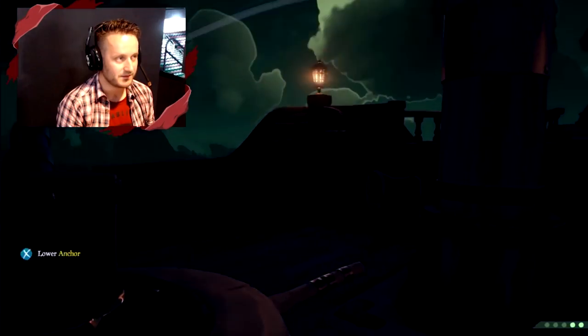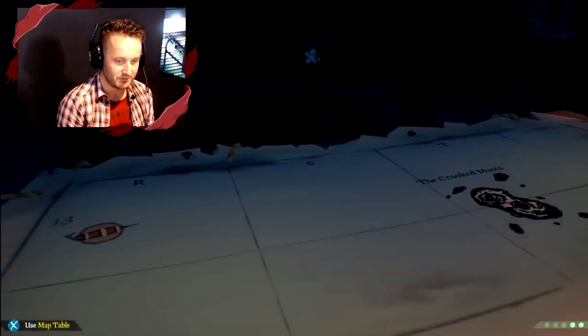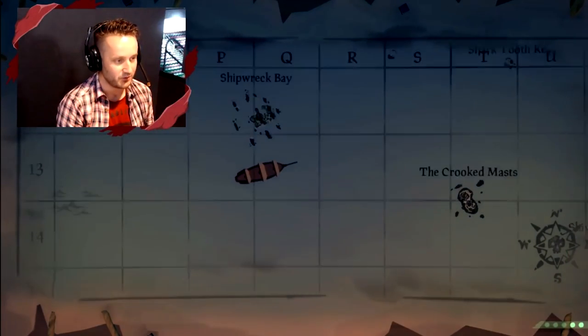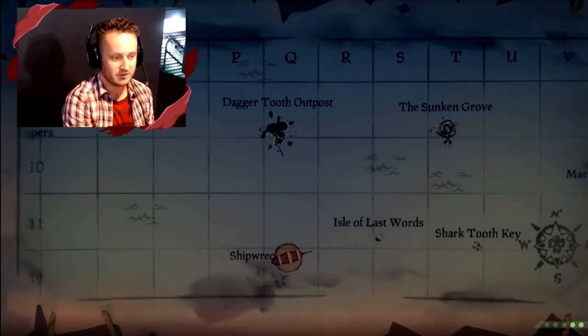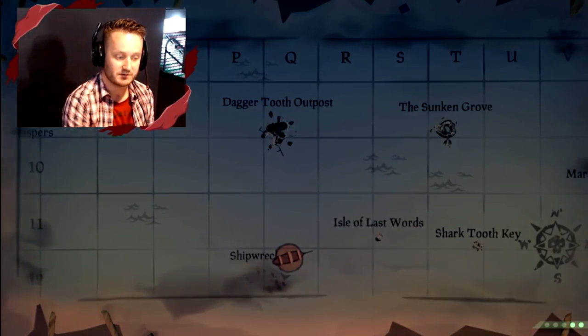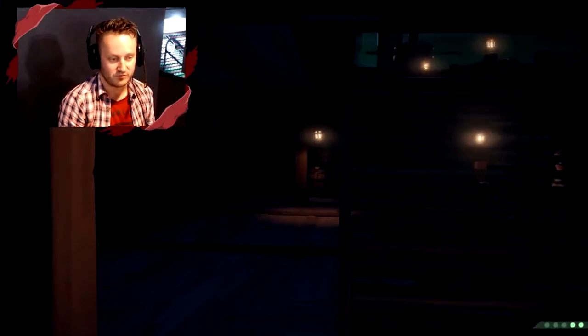Right, so we are heading to the outpost. No, not the Crooked Mast. You said east, right? No, north. Dagger Tooth Outpost. What's there? It's where we can cash in the treasure. Oh, so we need to go north. Yeah, we need to go around the island we were just on.